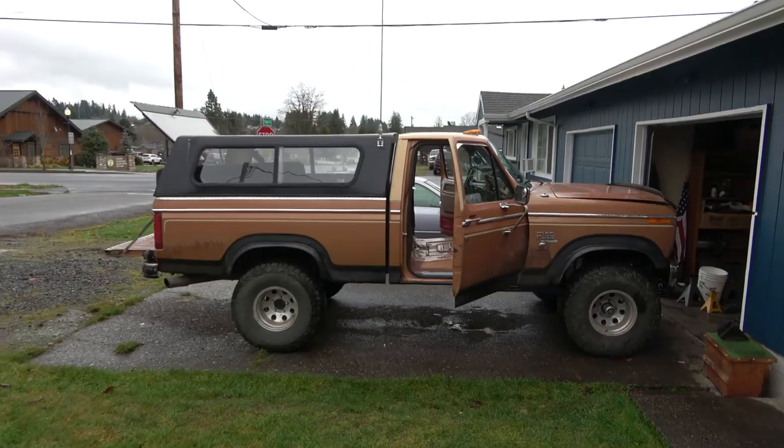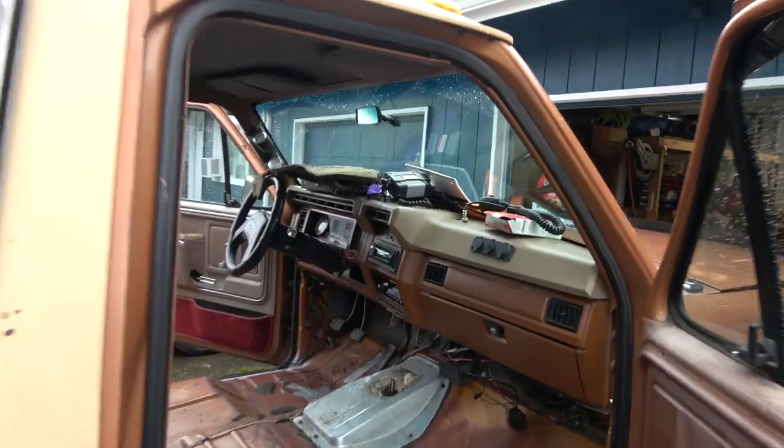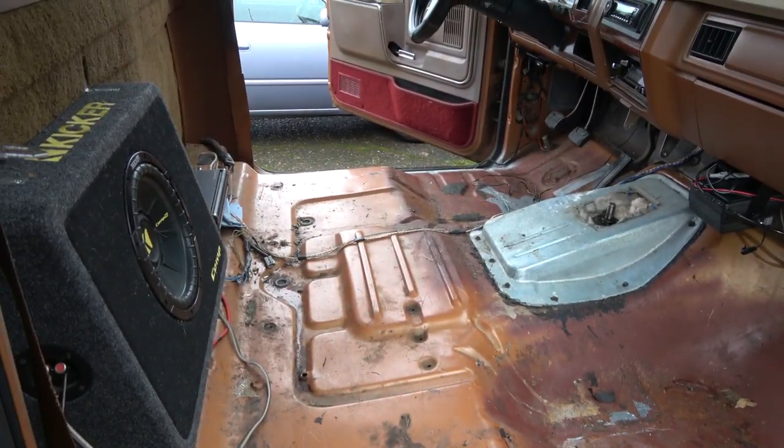Good thing I have that trailer. I don't know where I'd put that garbage. Oh boy. I got some work to do.